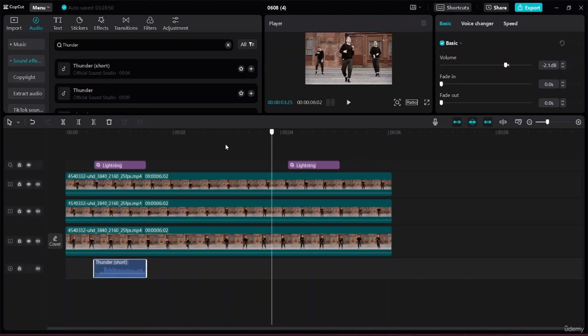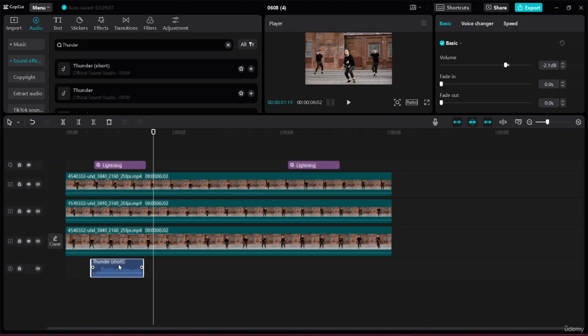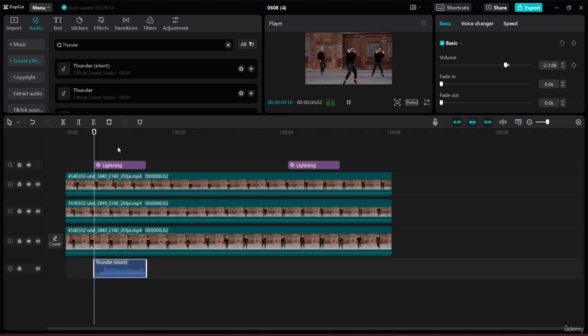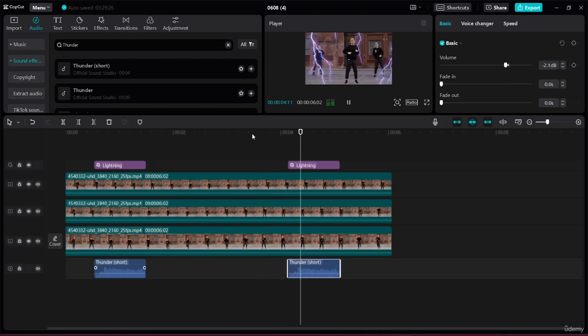Now if I come here and just play this, let's play this one again. And over here, let's place this one. Or let's place it. So yeah, this one kind of looks good. Let's go with alt and place it right over here back again. Okay, so yeah, this one kind of looks good.